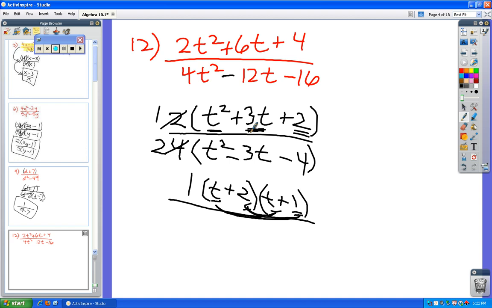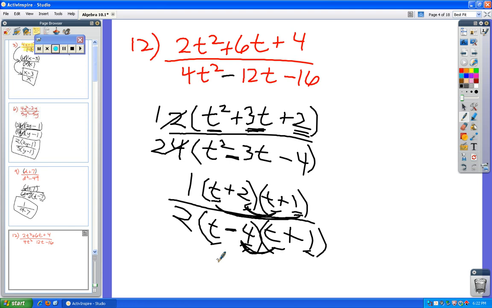Okay, we do the same thing to the bottom. The 2 is still there. We take the parentheses. We factor into 2 sets. First terms multiply to t squared. Last terms multiply to negative 4. So let's see. We'll go 4 and 1. That's fine. We need signs to make it a negative. The signs got to be different. It's either plus minus or minus plus. We need a negative 3t in the middle. So, should be minus 4 then. Okay. And a plus 1. Yeah, this is a negative 4t. On the ends is a positive 1t.